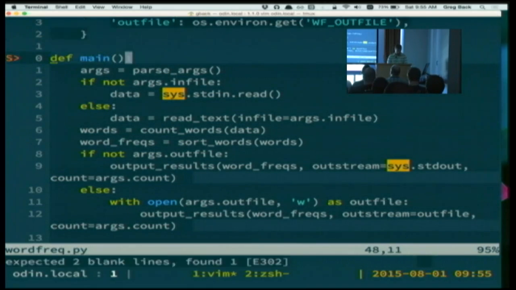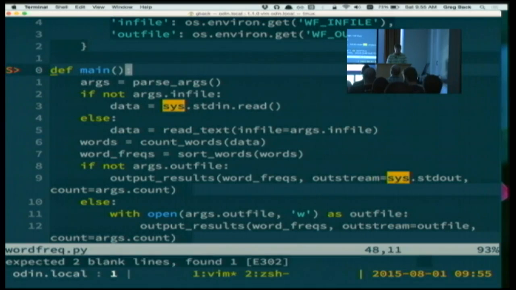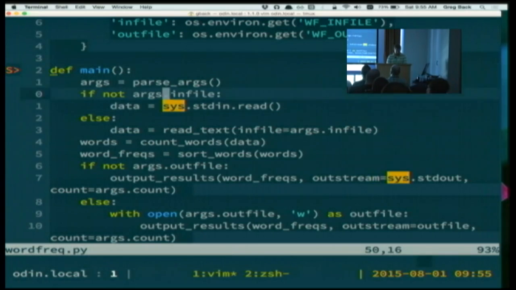Oh, so another big thing I'm going to do now is actually split up this main function from the actual code that's doing the work. One of the things I believe in is splitting out all the code that handles setting up your program from running the program. So here we have a lot of code mixed in that's getting and setting options versus the code that's doing the actual work.